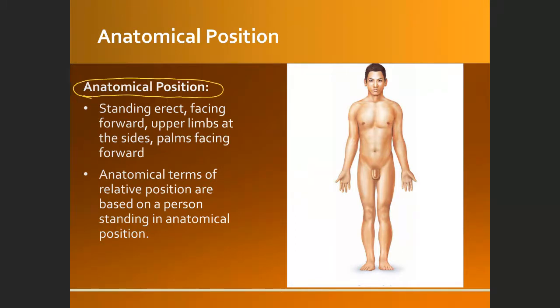So how is it done? The patient will face forward, standing erect, facing forward, with the upper limbs at the side. The palms, this is very important, facing forward. Then all the medical staff, doctors, or nurses will be able to say, let's say, this is the front part, this is the back part, this is the side part, lateral, upper, lower, and etc., based on the same standard body position.